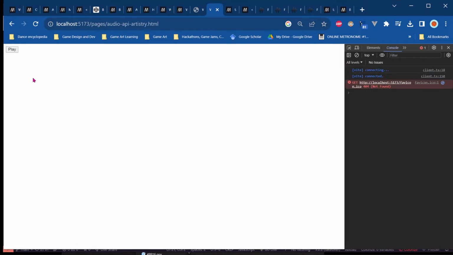So, that's a little exercise for you. It's not much, but imagine having multiple buttons and being able to play different sounds. You don't have to have a click listener on a button. It could be on any DOM element. You can animate DOM elements moving around the screen. That's one thing I think you should be aware of, is that DOM elements can be animated. So I think I'll do that next time. How to animate DOM elements.